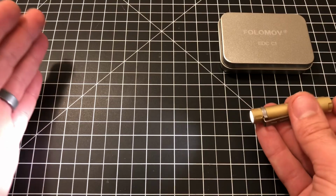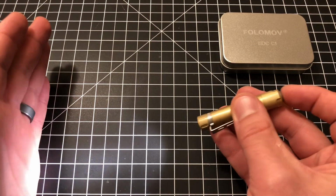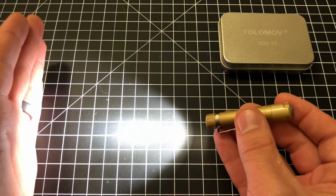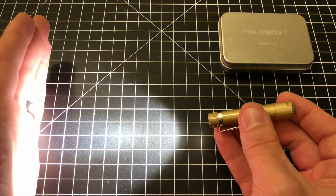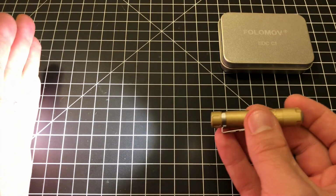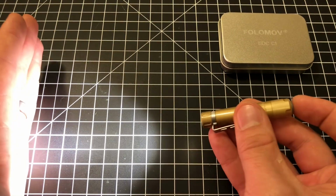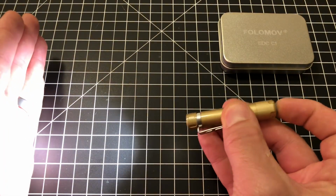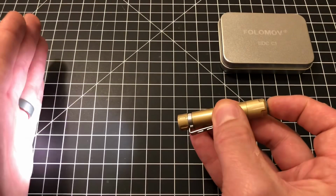To get to turbo, from any brightness level, do a double tap of the tail switch. And that's going to take you to turbo. From turbo, you've got a few other features. You've got an SOS, a strobe, and another kind of interesting feature. So the first one, again, from turbo, double tap to get to strobe. Double tap again to get to SOS.